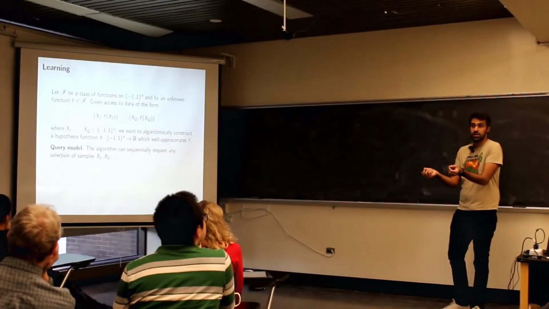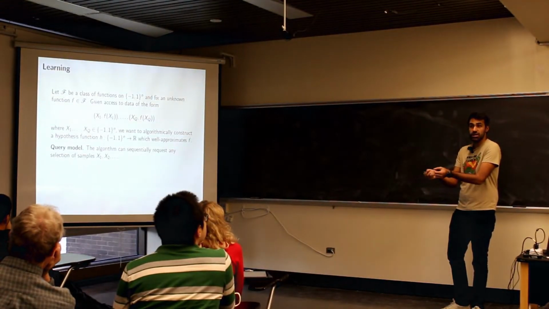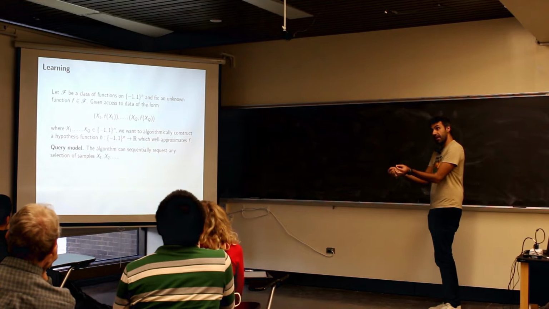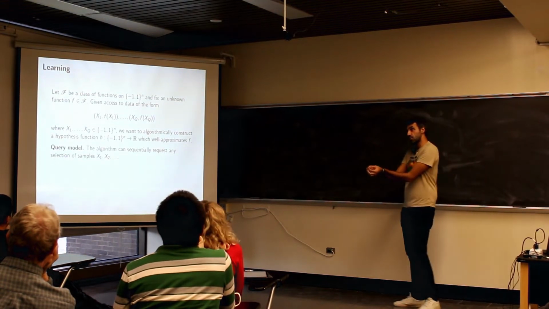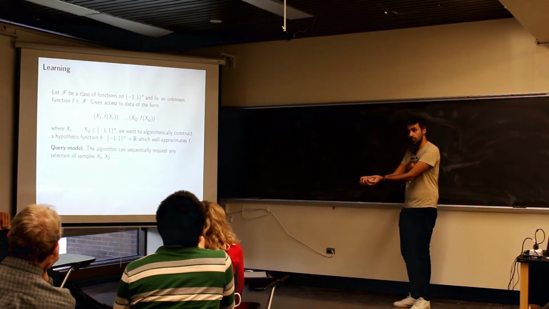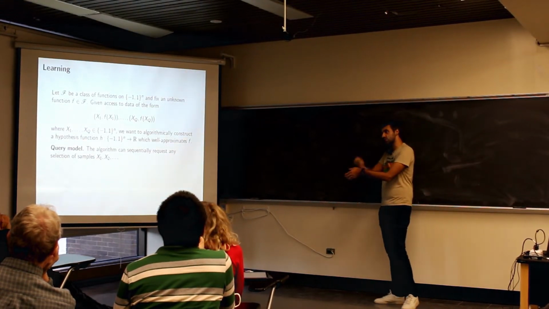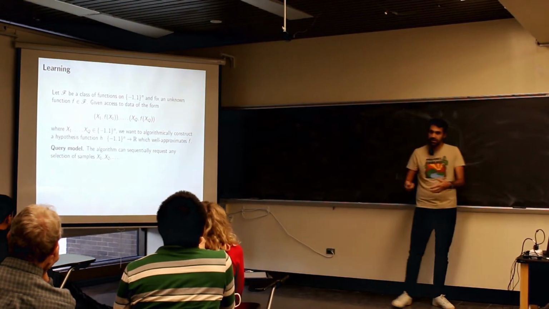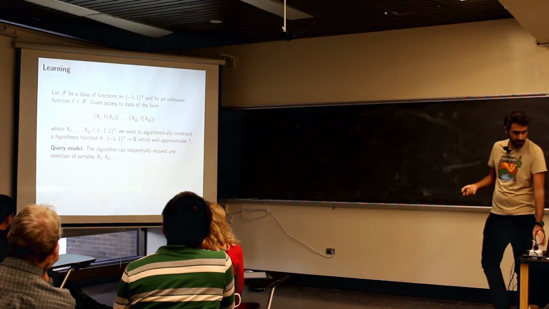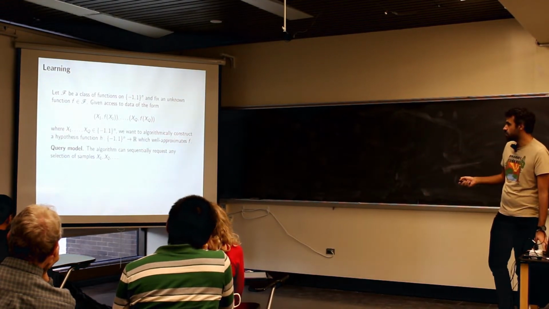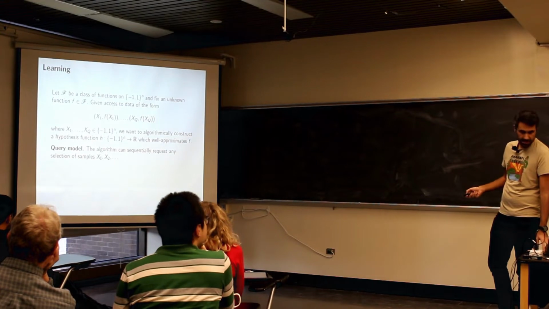You basically, at step 1 you have 0 information. So x1, no matter what the unknown function is, is always going to be the same point. And then you know x1, and you know the value of f at x1. And based on this information, you decide what's the second point that you ask. And then you know the value of f at x2, and you ask for x3, and so on. So this is the consistency of the algorithm, right? So this is the first model. So we sequentially request the samples.